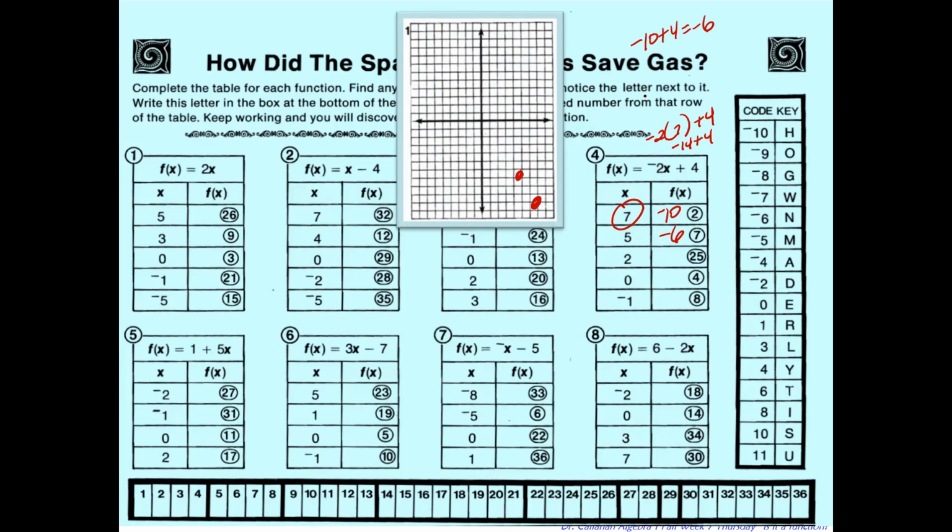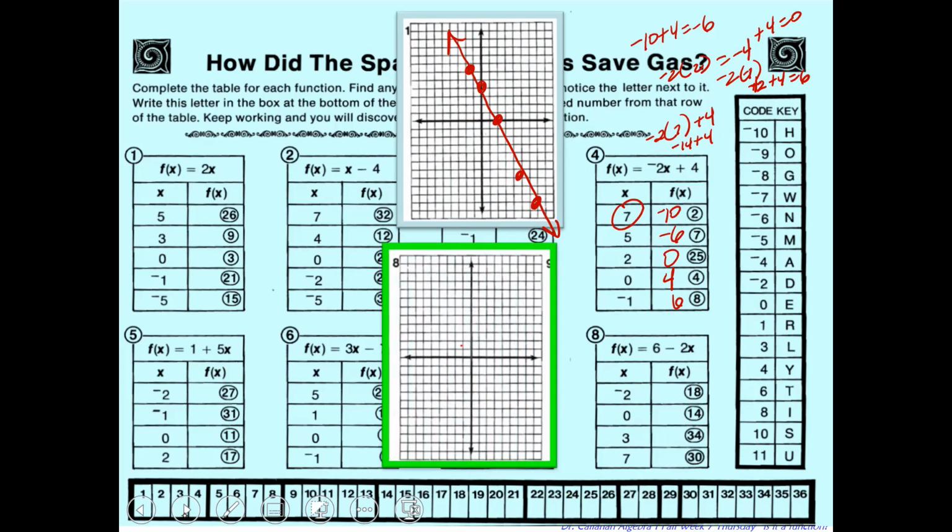2, so you're gonna have -2 times 2, which is a -4, but then don't forget your 4, which is a 0. So at 2, it is at 0. And then when x is 0, -2 times x is 0. 0 plus 4 is just 4. So then 0 up to 4. And then -2 times -1 is a +2, sorry, +2. And then plus 4, which is a 6. -1, 6. Connect your dots, and that is your line.